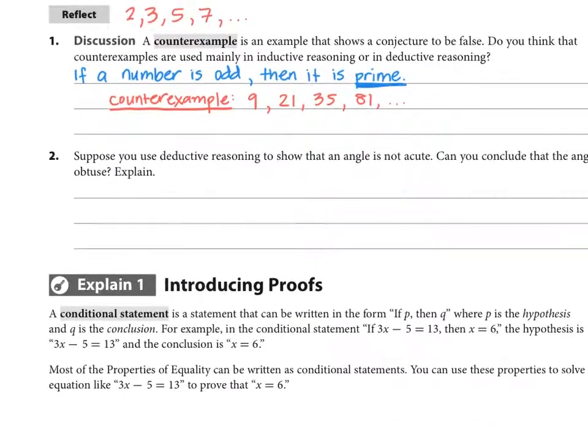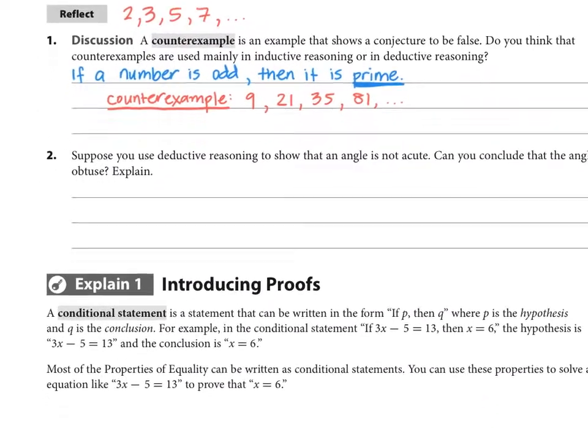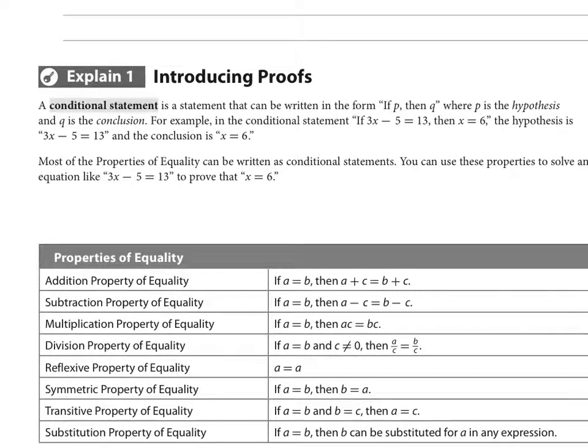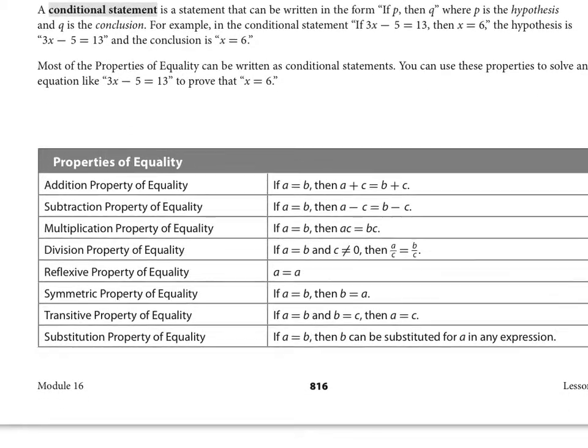The statement that I put in blue, the one that we proved was false, I talked about that being a conditional statement. Here's the definition. A conditional statement can be written as if-then. The first part we call the hypothesis, kind of like our conjecture, or like a hypothesis in science. The second part is called the conclusion. If the hypothesis is true, the conclusion must be true for the conditional statement to be true.